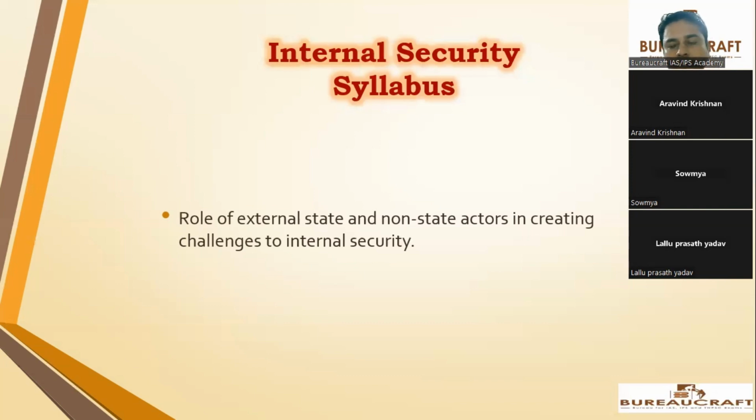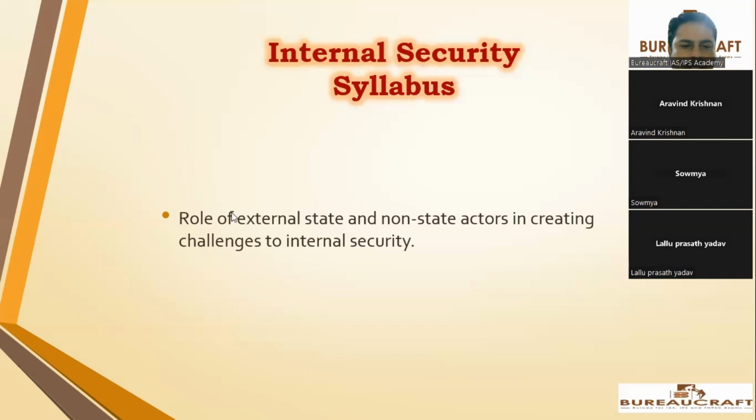Anything which affects the unity of the country, anything which would disturb the social order, normal order, rule-based order, will result in disturbance to internal security. So any insurgencies, any protest movements which go out of hand, any separatist movements, any regionalist movements. For example, currently there are big issues going on in Manipur, between the Meiteis and the Kukis. So this is one of the current examples of how internal security is affected by an internal matter.